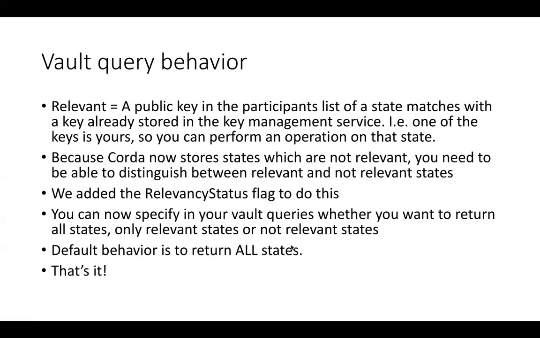If I think about the times when I used the vault to do vault queries, well, I would either just query by linear ID for a linear state, to get the most up-to-date version of that linear state. So that will only ever return one state or nothing. And then I use the vault to do coin selection to select fungible states for spending. And the way coin selection works is it only operates upon relevant states, so it handles it for you. But I don't really think there are many other cases where I would perform a vault query and that returns irrelevant or not relevant states.